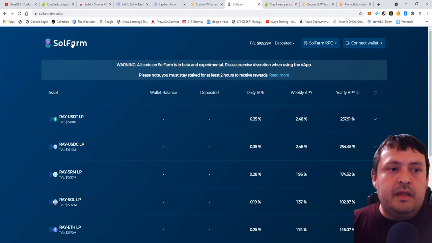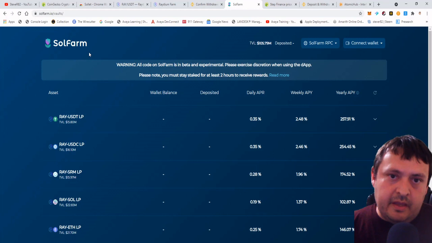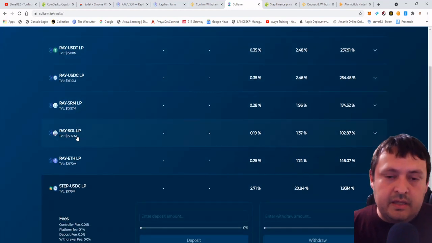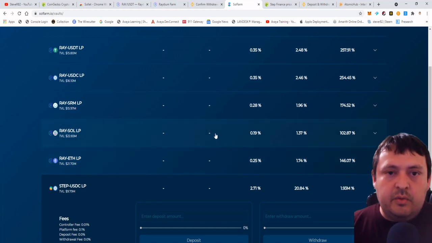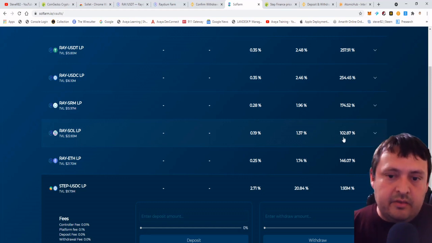Sol Farm is the first vaults that I've seen on the Solana ecosystem. What they are basically doing is adding farms from other places, including the Ray ones. As you can see, they have the Ray Sol LP here. If you put your tokens in here, they will auto compound them. They will claim out the Ray, sell half for Sol, add the liquidity, and put it back into your stake for you, the same way other vaults would do it. And they will grow your LP tokens at 102% per year.